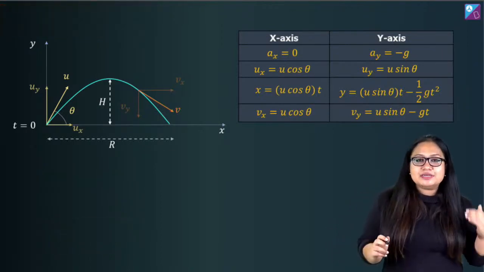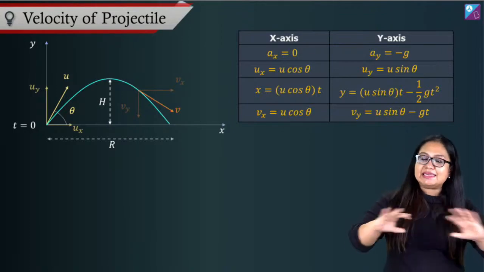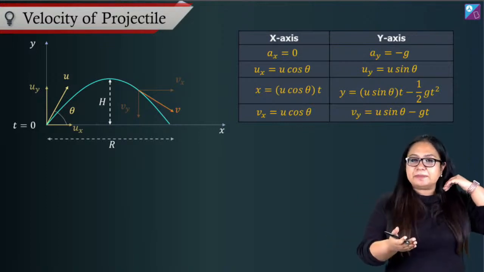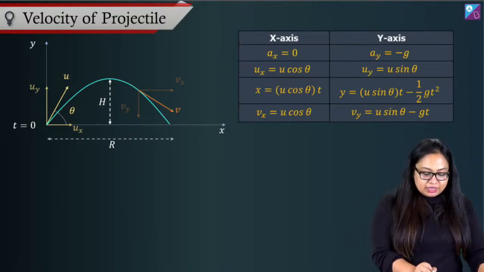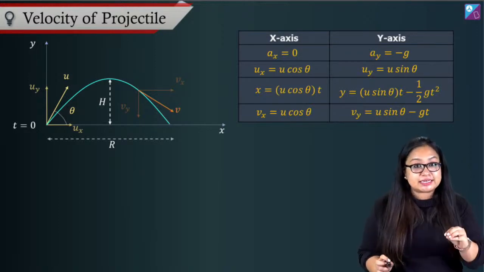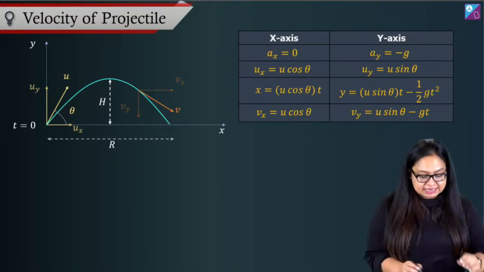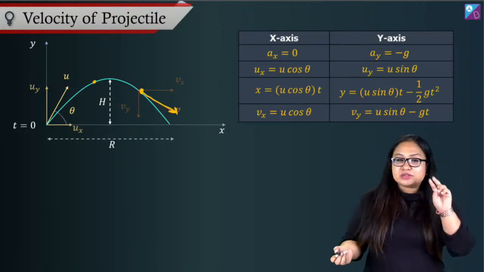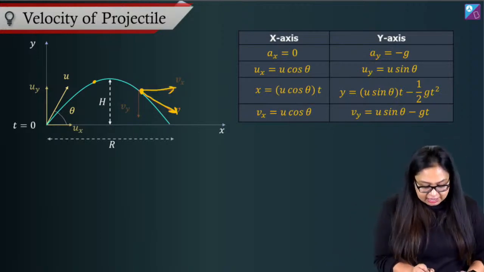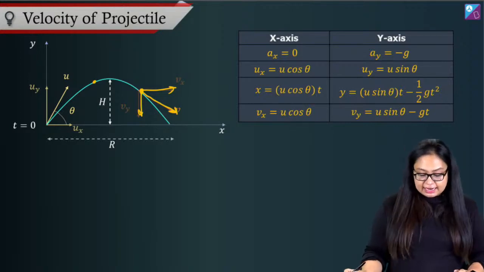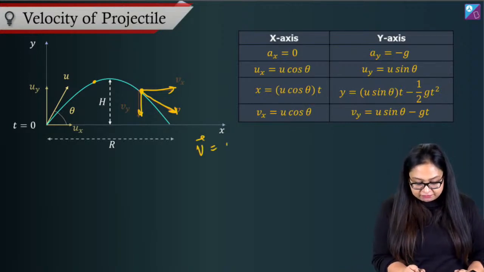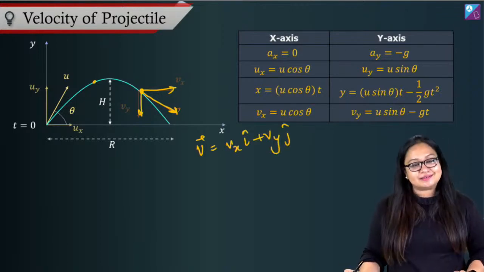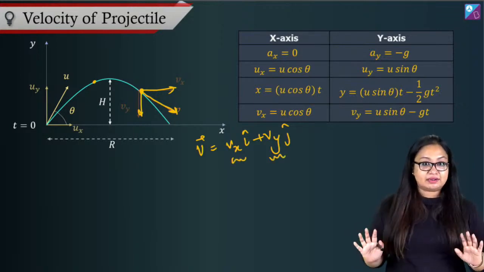All right. Now what about next thing? Velocity of the particle at any given instant, right? What are we doing here? We're taking this projectile ground to ground and doing complete analysis of it, right? So if I talk about velocity, I've already said that velocity of a particle in 2D motion is always tangential to the path. So this is a velocity tangent at this point, right? Now this velocity is going to have two components, x component and y component, right? And I can say that final velocity vector v is equal to nothing but vx i cap plus vy j cap. So now all I need to do is write these two and we get our velocity vector.